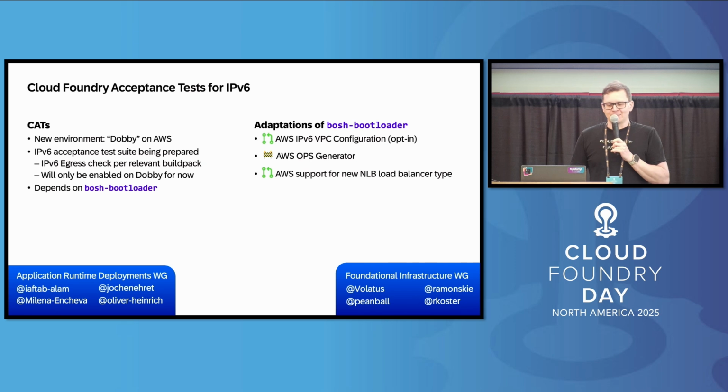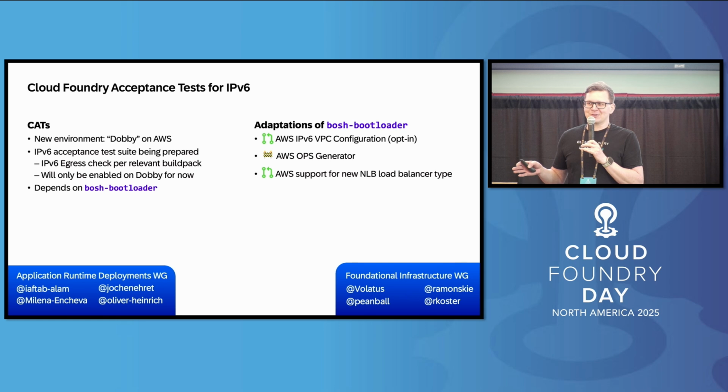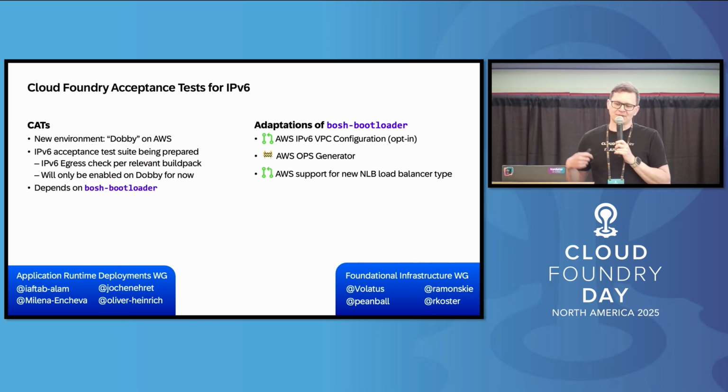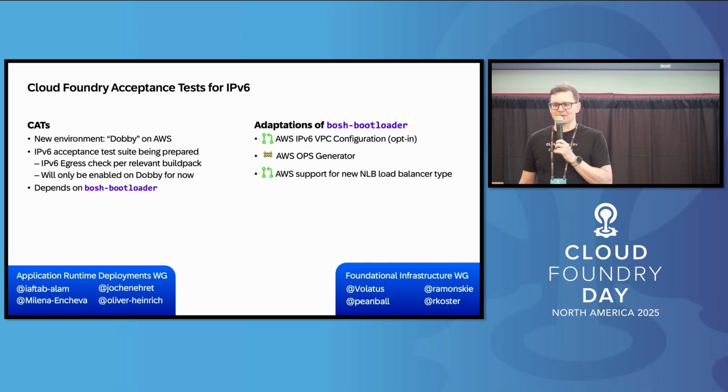Bubble is a thing that was always on the sidelines for me, but it's a vital thing to actually set up environments for the acceptance tests. It did not support anything about IPv6 at all. It starts to now. We're working very hard on that. And that's also getting pretty close, but it's a prerequisite for actually getting this Dobby environment up and running. But I think in the next weeks, you should probably have a Bubble release that can deploy IPv6 dual stack environments. Again, shout out in the corners. Thank you, everybody.